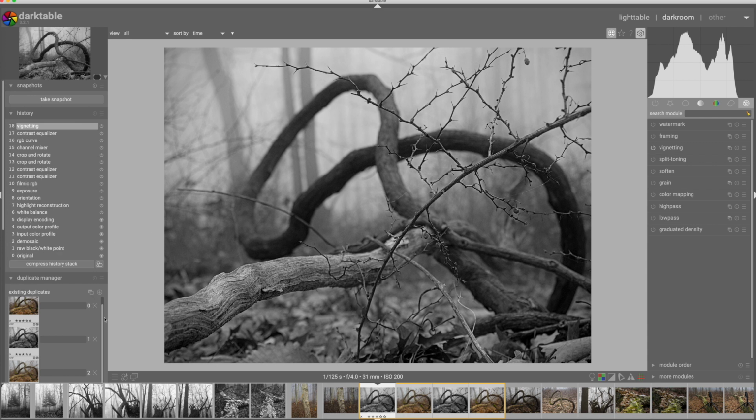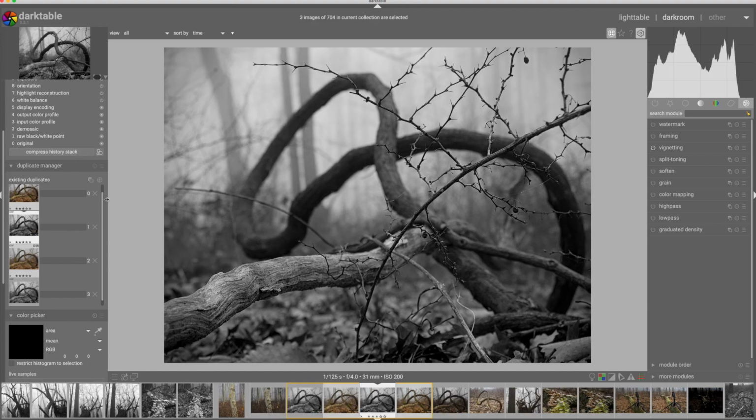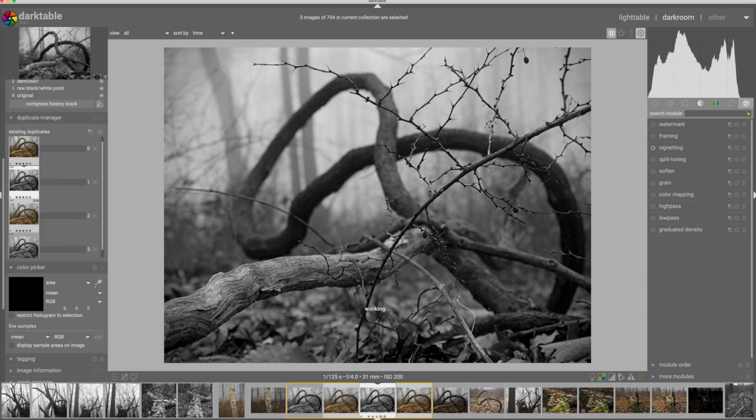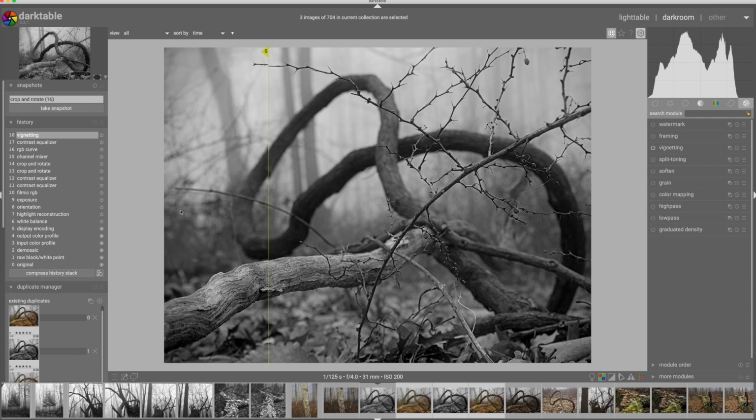So now we have 4 duplicates. We'll come back out here to our light table, and we'll see that. But while we're here in darkroom, we can navigate between those duplicates very easily. If I click on the previous black and white version that I made and take a snapshot of that, now I can come back to the black and white version that I just made, and let's add that snapshot.